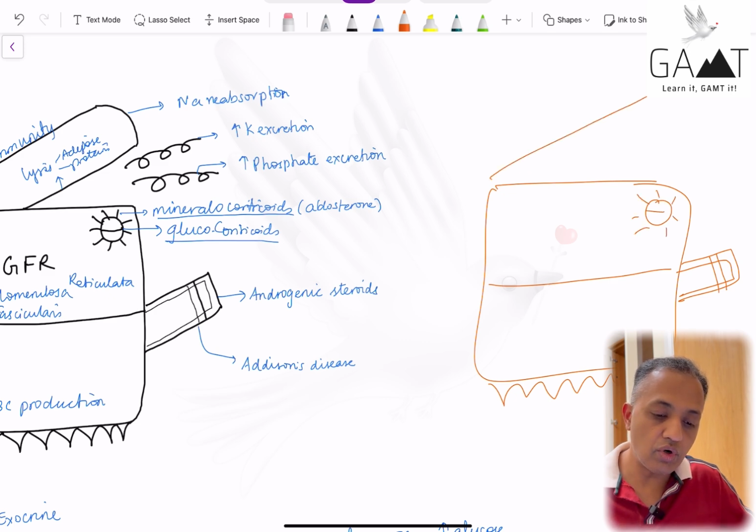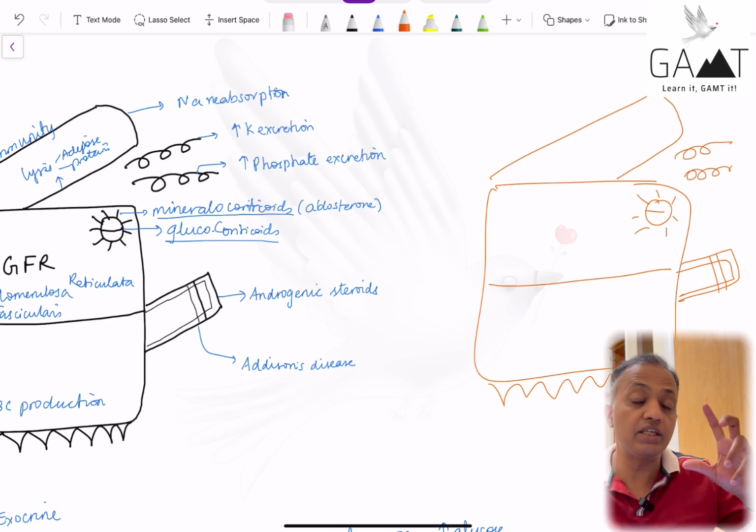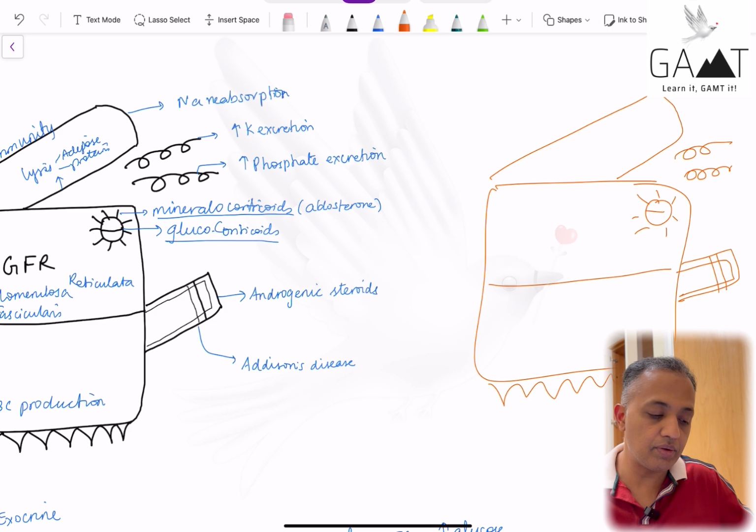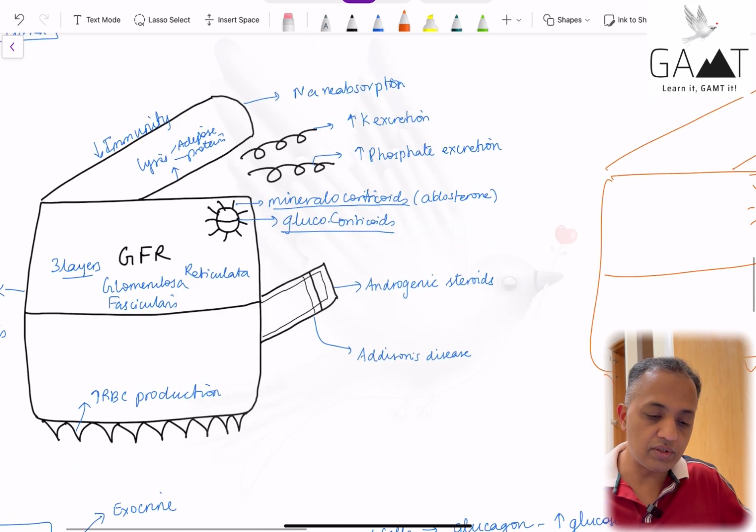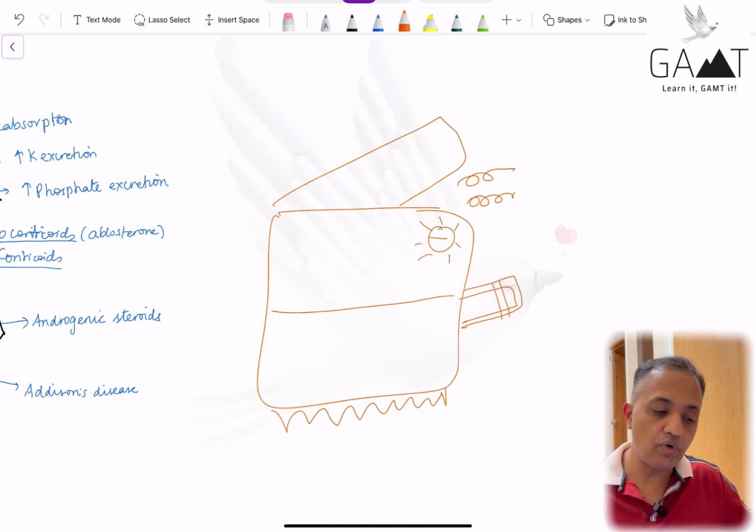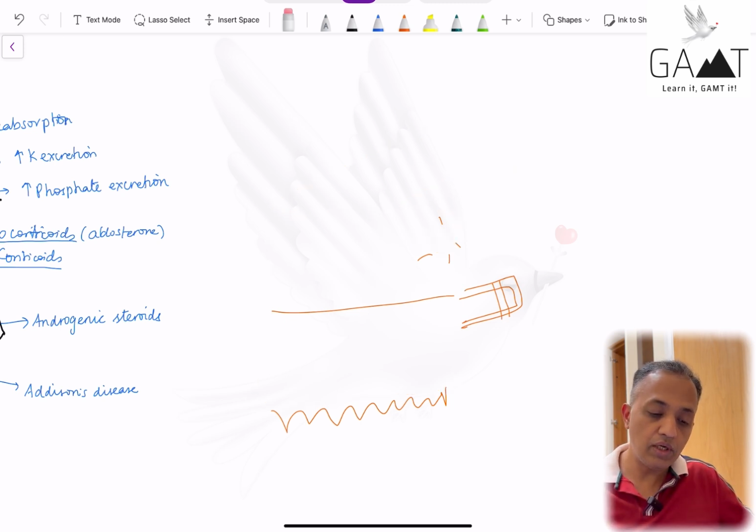And then you have the lid on top of the copier, and then you have these waves, not the heat, the light waves coming out of the copier. Okay, I think that's all. This is the GAMT we're going to use for the adrenal cortex. The GAMT we use for the adrenal medulla is the stapler. For the cortex, it is the copier machine.